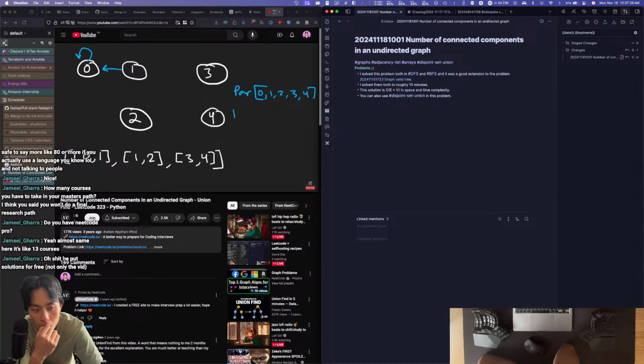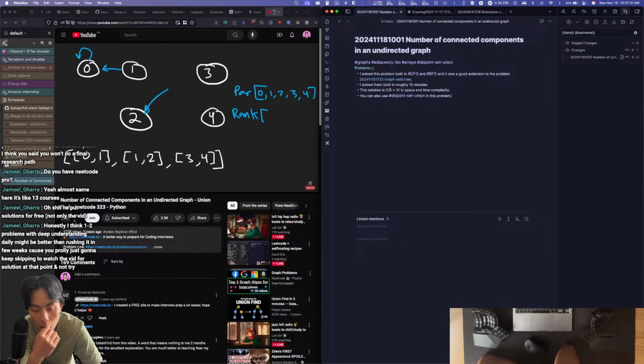And there's one slight optimization. It's non-required, but it's pretty easy to make for this problem. We're going to maintain the rank of every single component. So basically for every single node, we're going to maintain what's the size of it. Basically, if this is the parent, what's the size of its entire connected component? Initially for each of them, it's obviously going to be 1, right? The size for all of them is going to be 1 initially, but since we just made this merge, we're going to leave the rank of 1 as it is because it's not the parent.